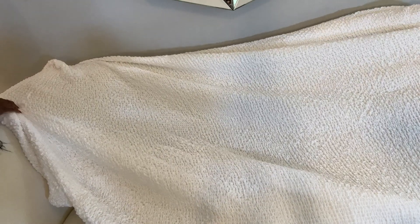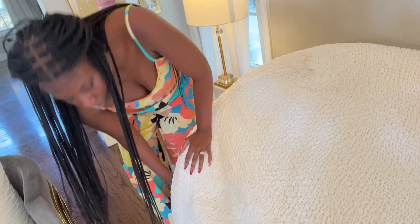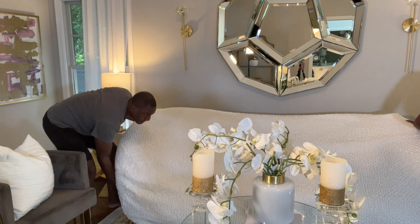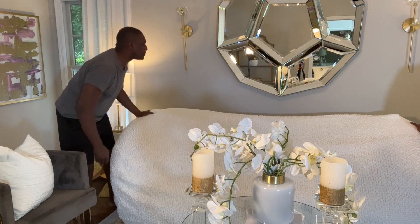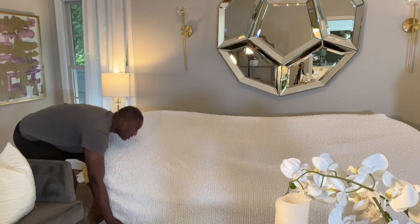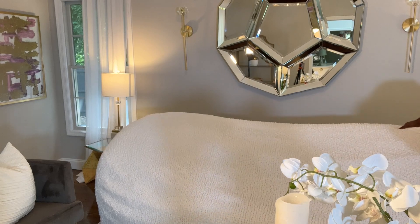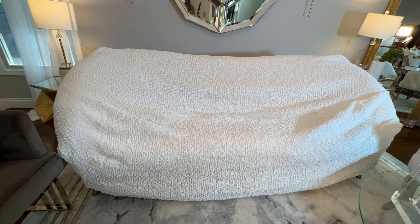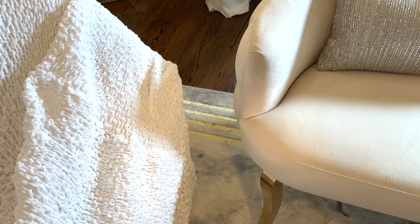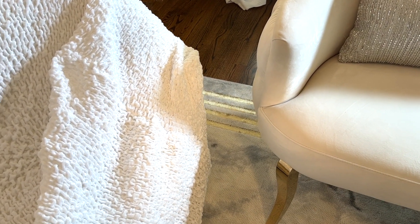While I am installing the slipcover, I can see it is super stretchy, which is good for me because my sofa is pretty big — over 90 inches long with a round shape, not a traditional square sofa. Placing an order is easy: just measure your sofa and write to the company so they can help you choose the best one, because every piece of furniture is different.